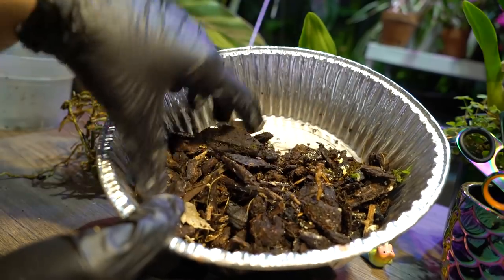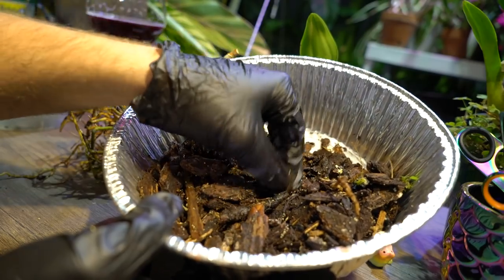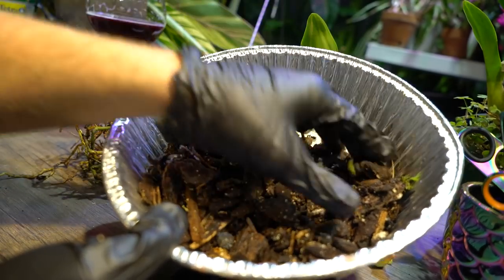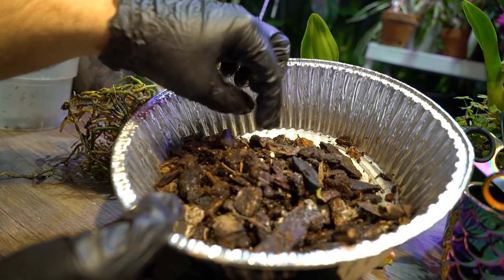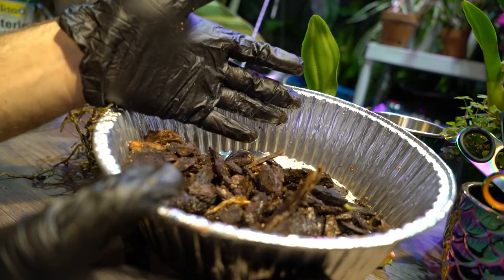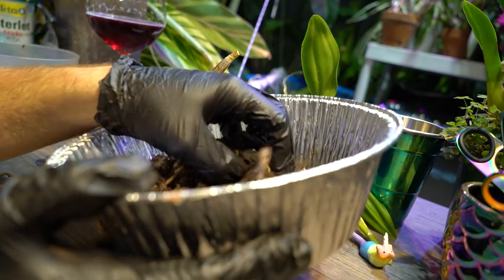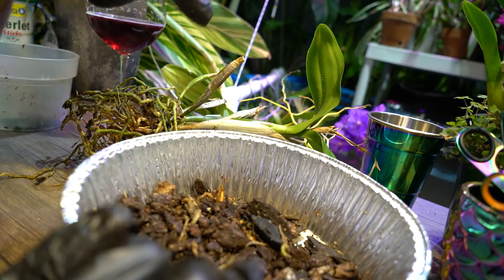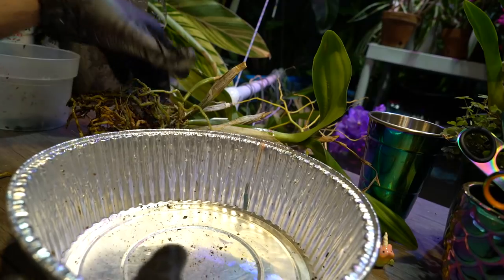This is definitely overdue. There's a lot of debris in there — the peat has broken down, the bark was starting to break down, turning into something like soil. That's when you start to have trouble: you can get root rot, and then there's this mold or fungus — whatever it is — all the result of poor drainage and lack of aeration. I'm going to dump this out, clean it up, rinse the orchid, and get it safe to repot.